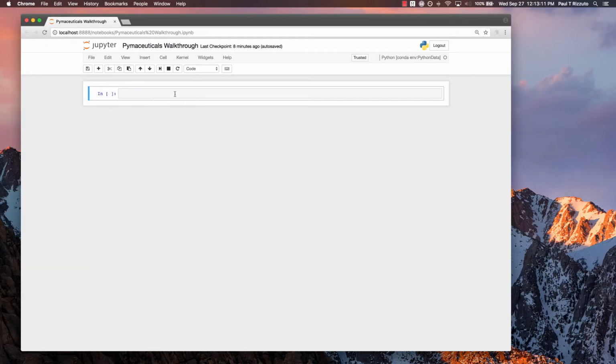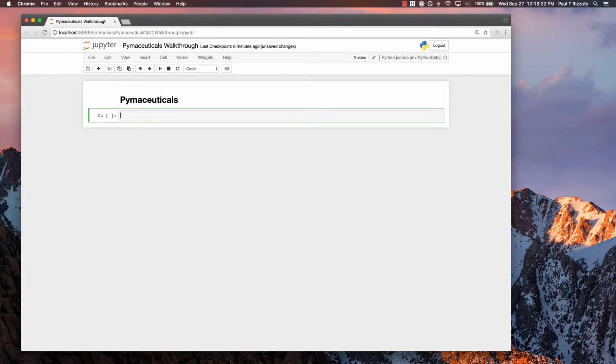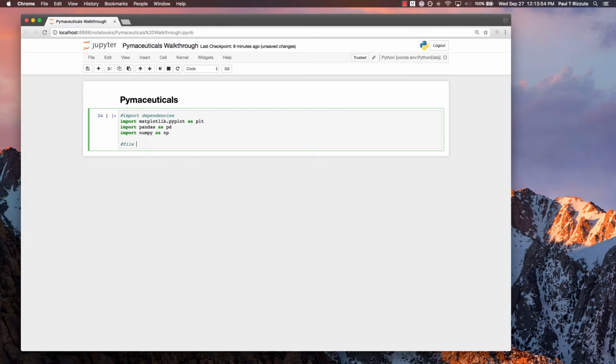So we've been given these CSVs with plenty of information. We have a bunch of different mice and a lot of time points, and as with many data projects, we're going to have to perform a good bit of cleanup to orient our data into the format we need to build our plots. So let's begin. As always, we'll import our dependencies. We'll need to use Matplotlib for plotting and Pandas and NumPy for a lot of our data manipulation. We'll direct some variables to the data files that we just took a look at, and then load those files into separate data frames.